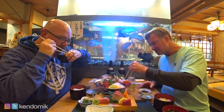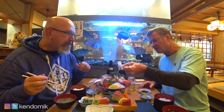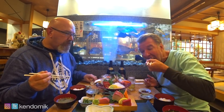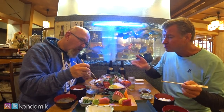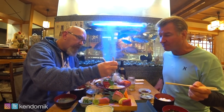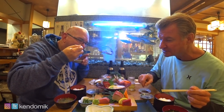Well, I'm going to go for salmon since it's right here. And this is all edible too. This is daikon, or large radish. You could put that on and then shred it. I've never actually done what you just did. You can mix and match. This is seaweed. This is carrot over here. So that's the garnish.